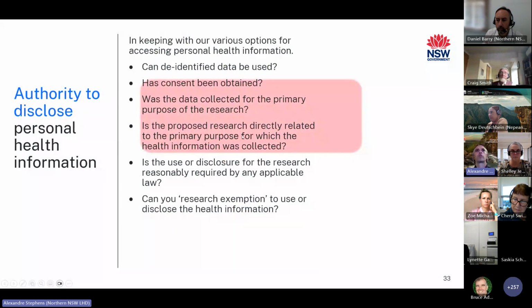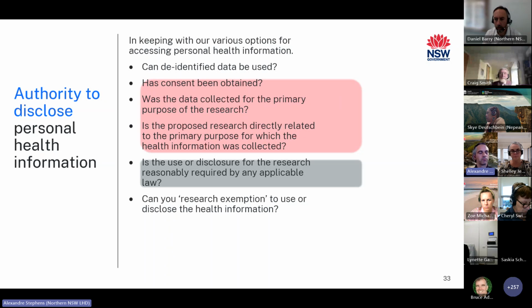So in terms of this broad category here, which I've lumped together, of research study, you've obtained consent. The consent couples the permission and the authority to disclose. If you're not getting explicit consent and you're proposing to use the data through some applicable law, well, then the authority to disclose should be integrated within that legislation. The other two categories would rely on somebody probably within your organization that has the authority to disclose that information on behalf of the organization.